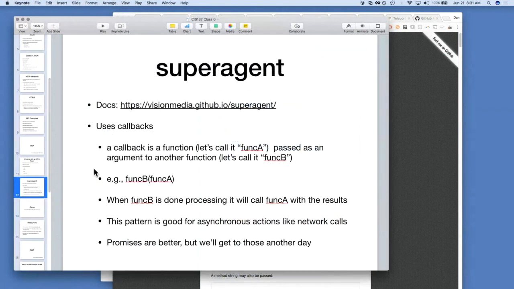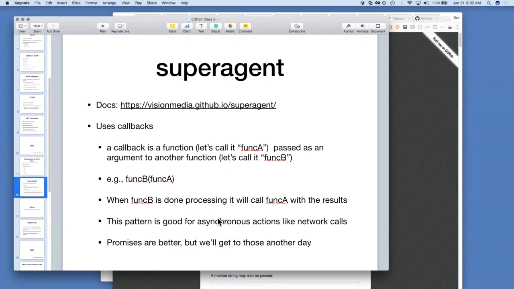Callbacks are a pretty common pattern in JavaScript where you pass a function to another function, and when that function finishes, it's going to call the function that you passed to it. So let's say you pass function A to function B. When function B is done processing, it will call function A, generally with some results in the parameters.